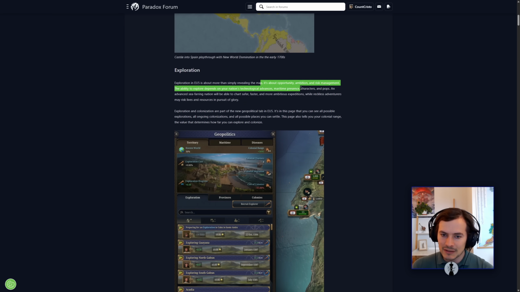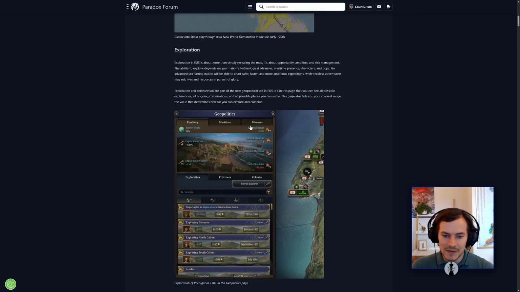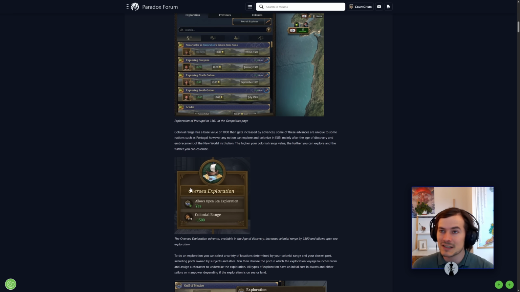Firstly, new geopolitical tab, which is cool. Here is the exploration tab of it, and you can see that you have to launch expeditions. Explorations. And these explorations have characters that lead them, which can be historical or can not be, which is cool. They have to happen within your colonial range, and they can be over sea or over land.